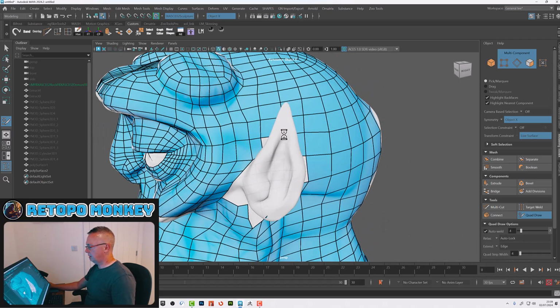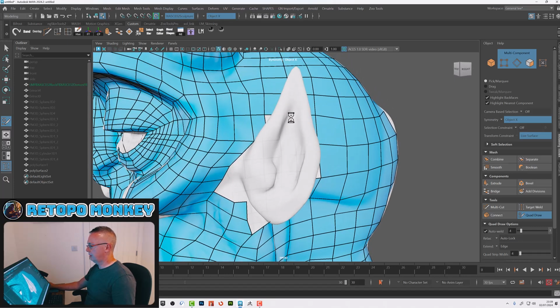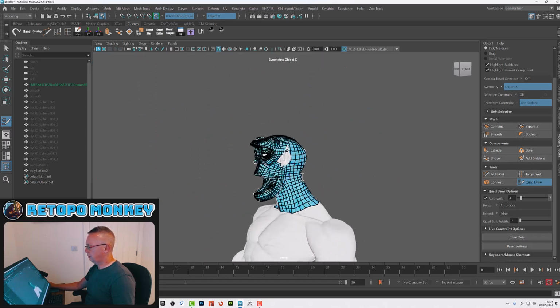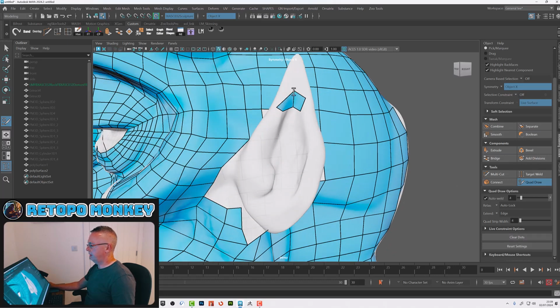Just going to make it like a loop. Clear dots. Ooh. Flying away then. So I'm going to build a loop around the ear and the edge.